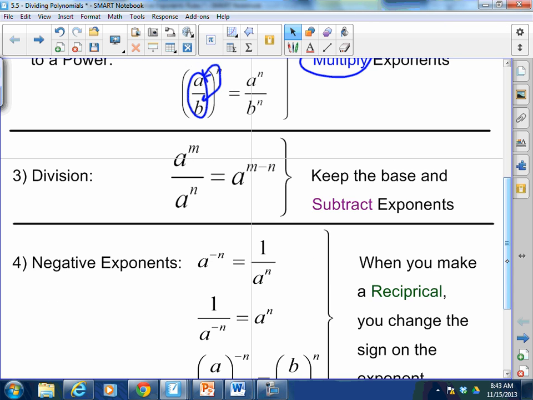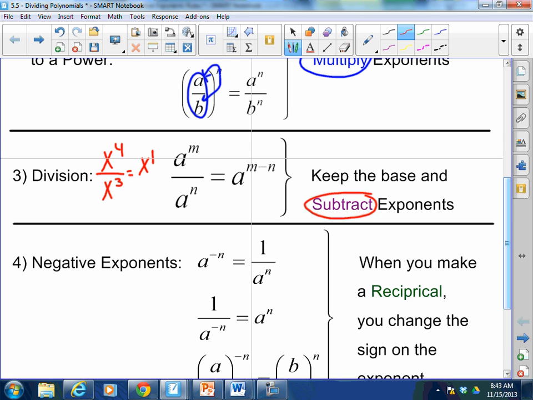When you are dividing the same base, you're going to keep the base and you're going to subtract the exponents, okay? Now remember, there's a couple ways to skin that cat. If I have x to the fourth over x to the third, that's of course 4 minus 1, x to the first. But sometimes people get confused. If I have x to the third over x to the fourth, sometimes people will still say x to the first. And that's wrong. It's the first one minus the second one.